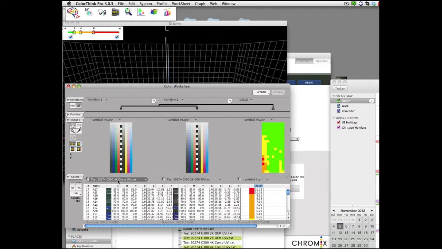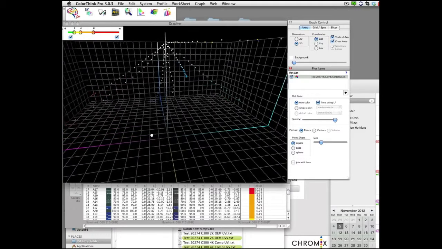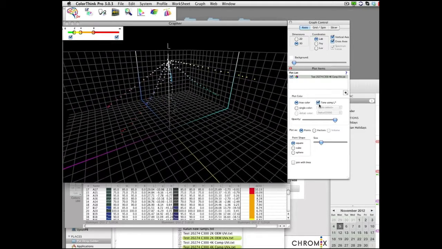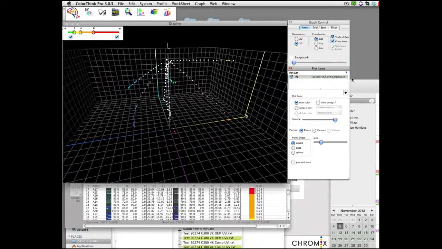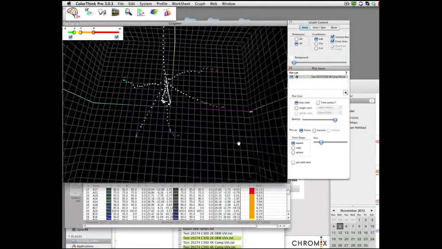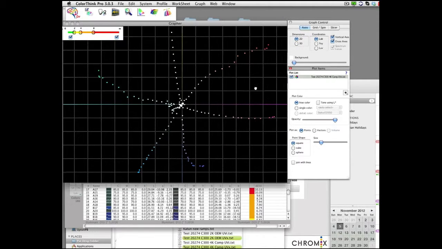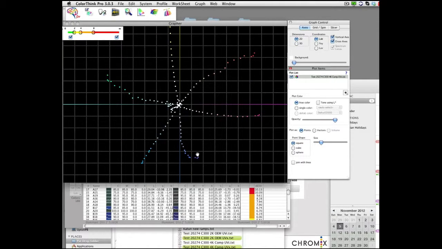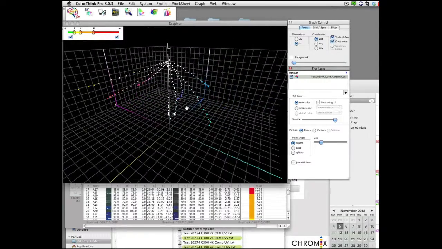So let's graph one of these lists and open it up into the 3D grapher, which is probably what you are particularly interested in. We can make it a little bit more visible by turning off tone using L star. You can look at it from all different angles. You can even bring it into 2D mode to see it as a true spider graph from directly above. Take a look at the hooks in some of the inks as they get out to the outer edges. You can also zoom in to any degree you want and pan and angle things to see exactly what you need to see.